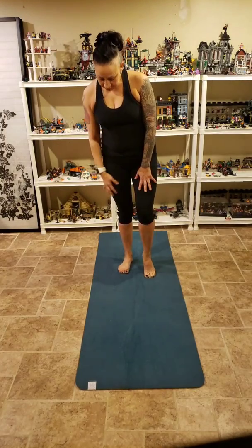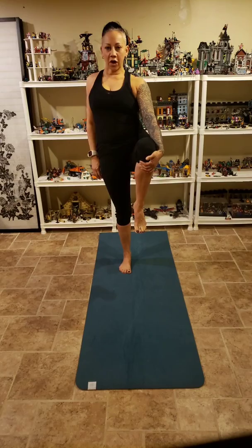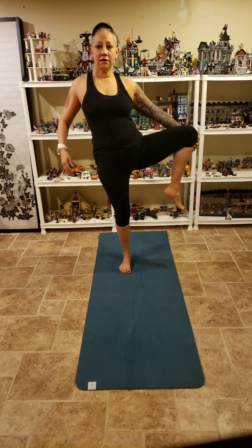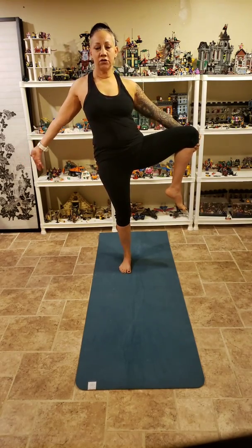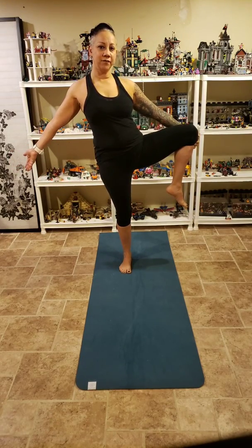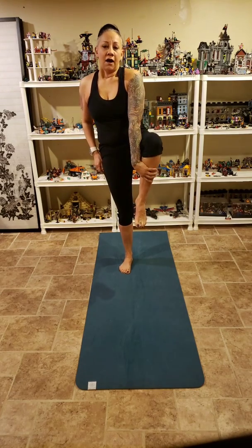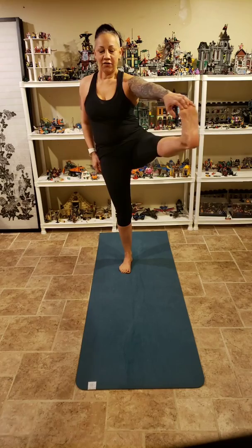Make sure you're centered on your left foot. We're going to bring that right knee up. Bring it over to the side with your other hand. Some people like to bring it to waist. I like to counterbalance. You can try one or both, see which works for you. We're not locking out that knee. Let's bring our right knee forward. Option to stay here, or we'll extend out with that leg, then hinge over.